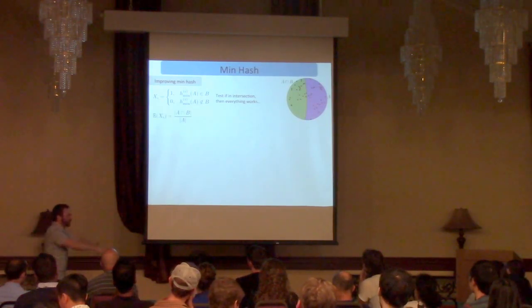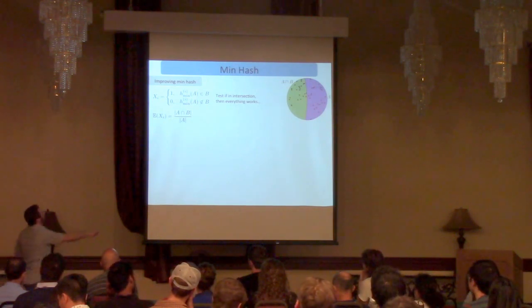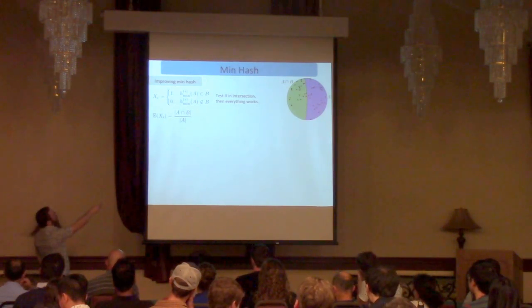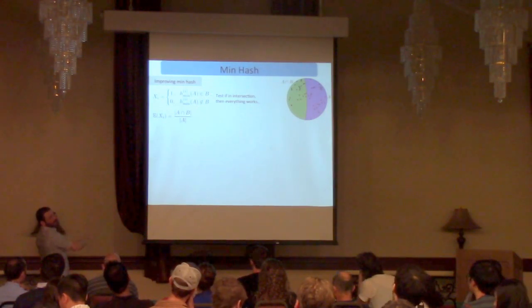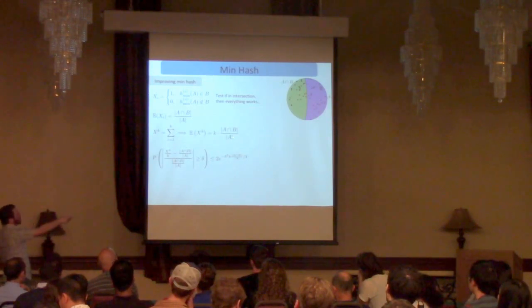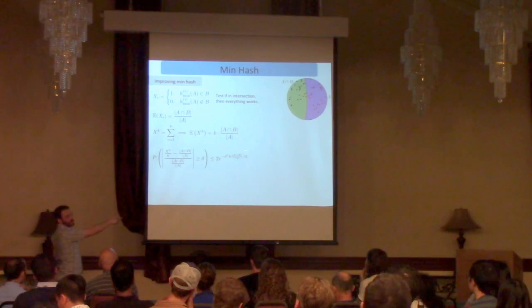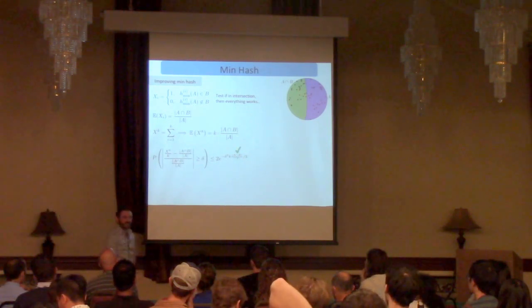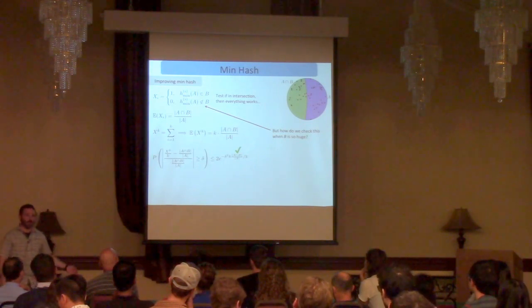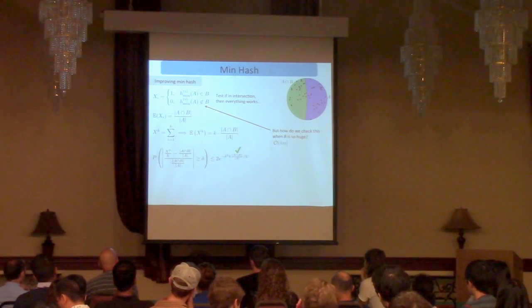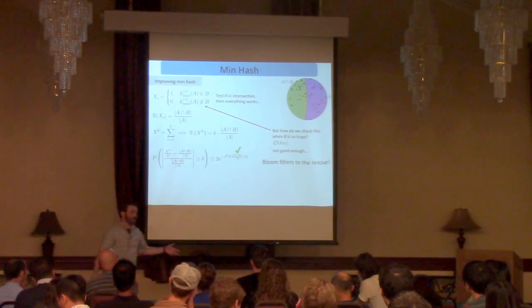So let's ignore those sort of practical things for a minute, and let's just see if my Chernoff bounds will make sense. So if I do this, does my minimizer, is it in B or is it not in B? My expected value is the containment like I want it, and I get the same expected values, and I get the same probability bound, and hey, look at this. I was able to replace my Jaccard index with containment. We're in business, except how do we check this when B is so large, ridiculously large? So that means Bloom filters to the rescue.